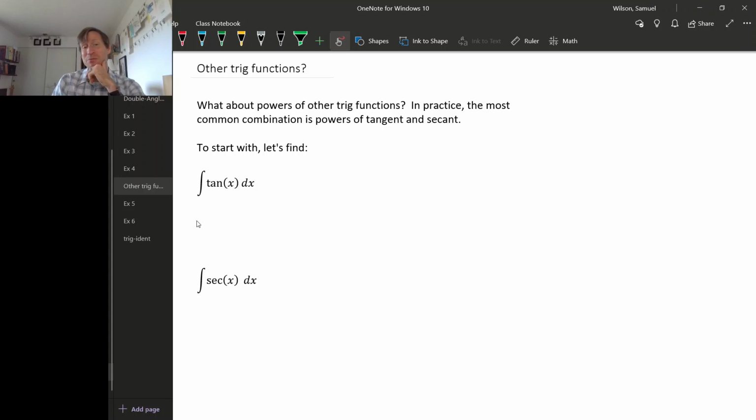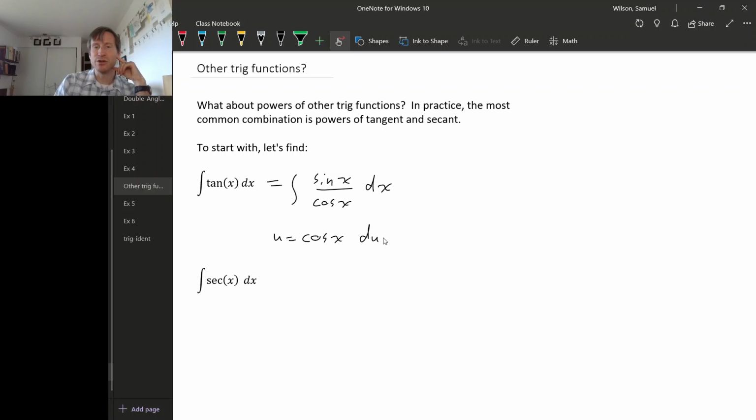So to start with, we'd better know the integral of tangent and the integral of secant. For tangent, leaving this as it is isn't helpful because we don't know the integral of tangent. So we need to do something here. Something that might occur to you is we could write tangent in terms of sine and cosine, like this, sine over cosine. Seeing this, you might think, oh, this looks like a u substitution situation. Often if you have some weird fraction you're trying to integrate, the denominator is something you might choose for u. So let's try u equals cosine x.